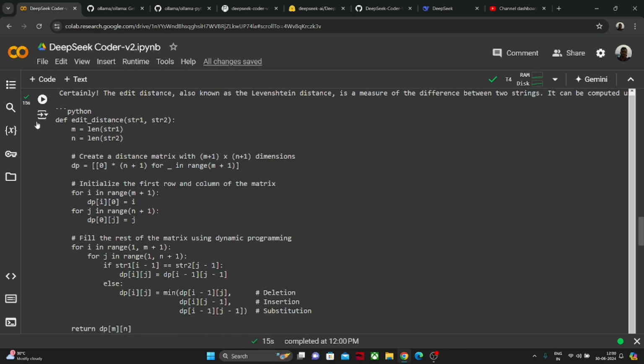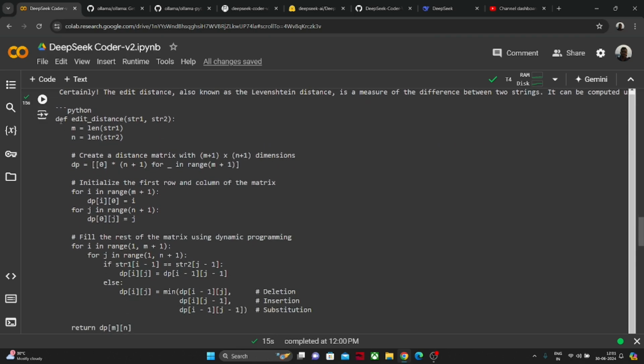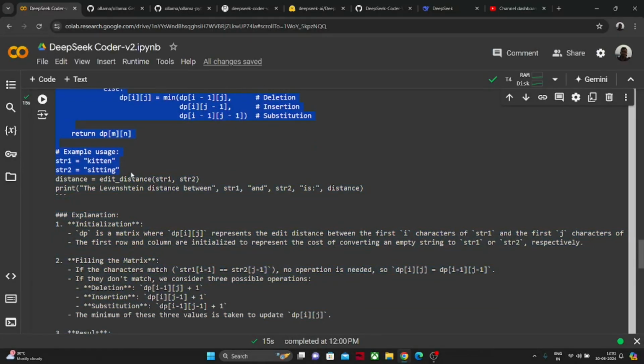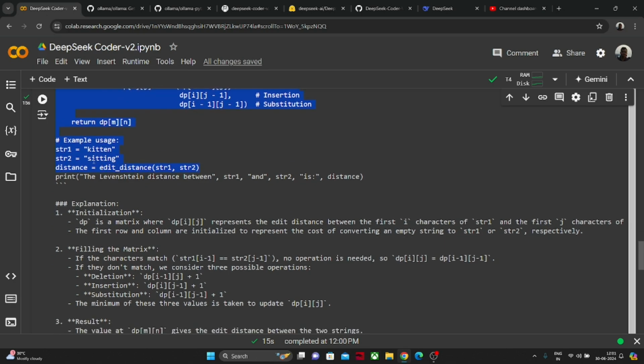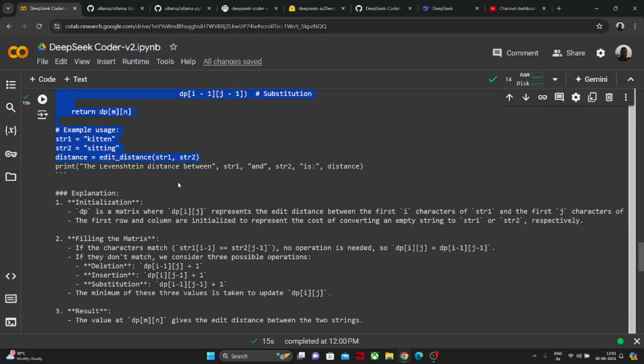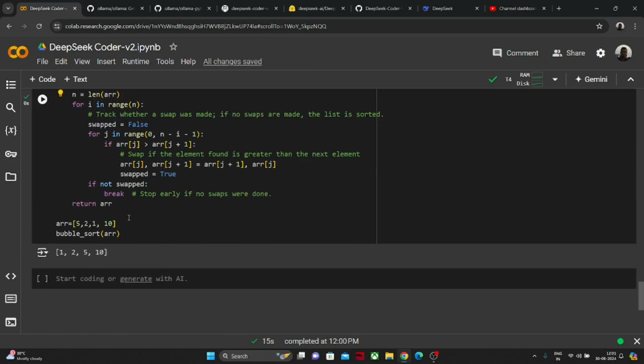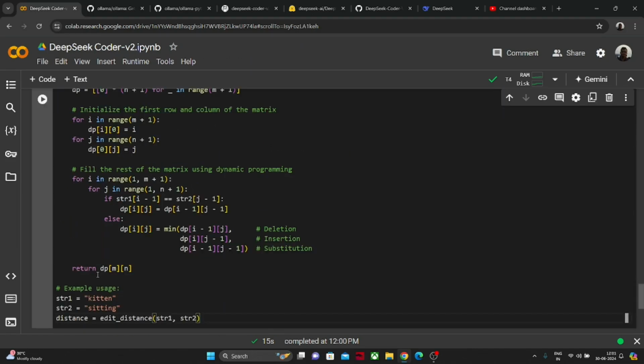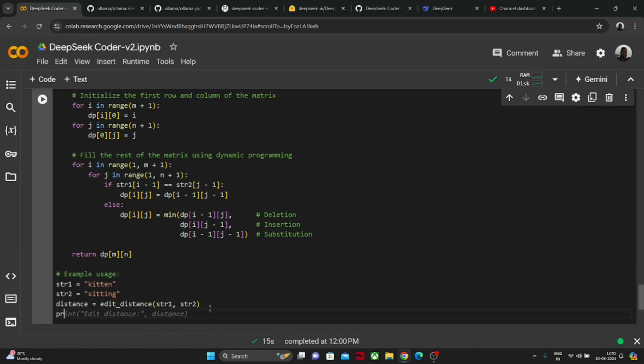Now it has given us this code. Let's copy this code, and also this one. Okay, they have already provided some examples, and let's see if it is able to give us the correct result or not.